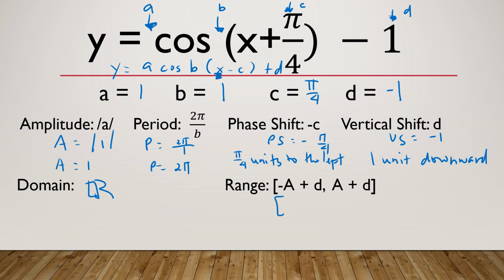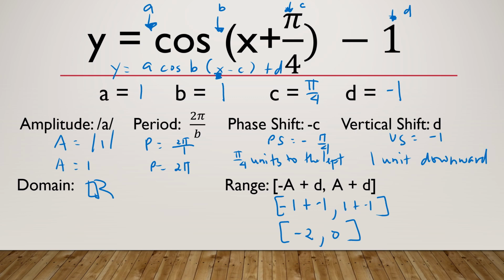After that, we're going to substitute. Instead of writing A, we're going to write 1. So therefore, bring down 1, negative. Then write 1 plus, instead of writing D, we're going to write negative 1. Again, your A is 1 plus negative 1. Negative 1 plus negative 1 is negative 2. And 1 plus negative 1 is 0. Therefore, we have negative 2, 0.